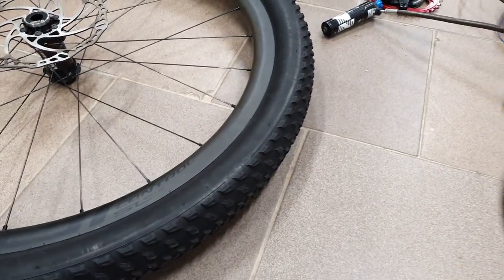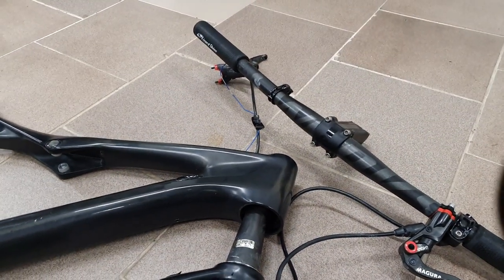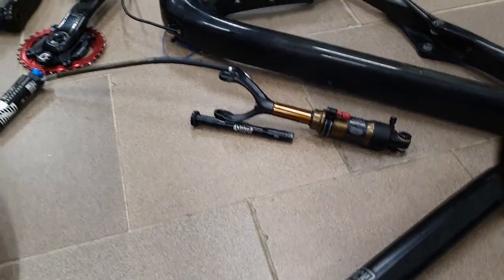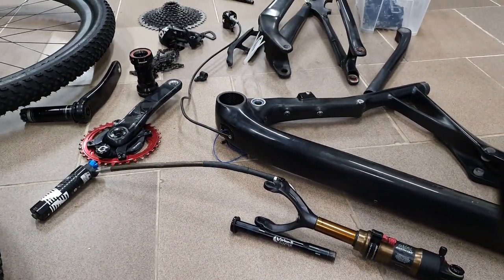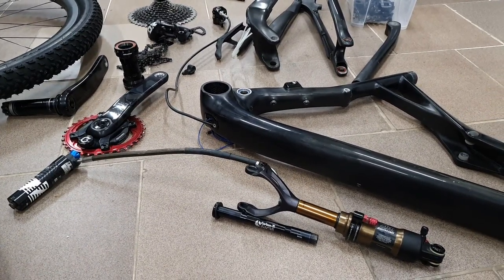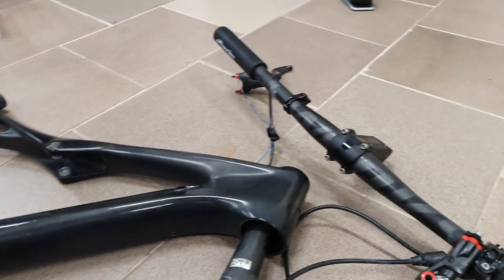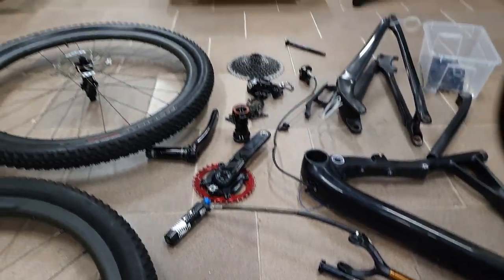Now it's just time to reassemble it, readjust it. It will get a set of new, well, basically not a set, but a single one, a rear shifter cable and a housing, so it will be nice and fresh, and the rest is good to go and ready for sale for its next owner.